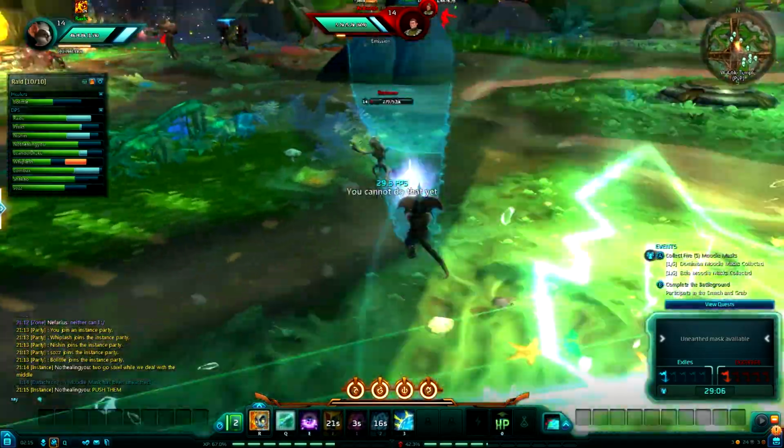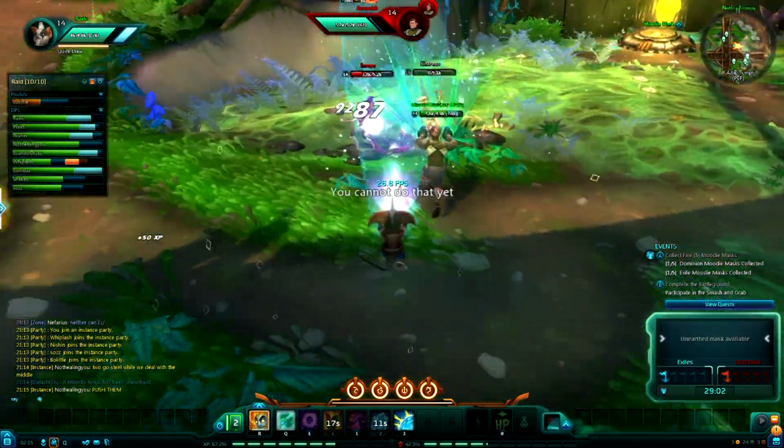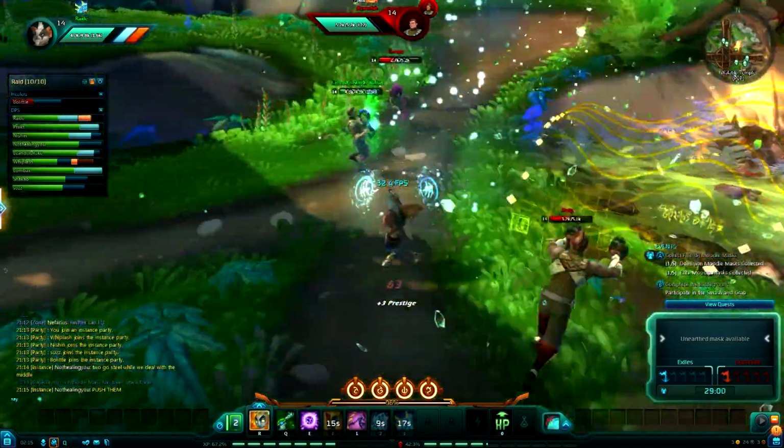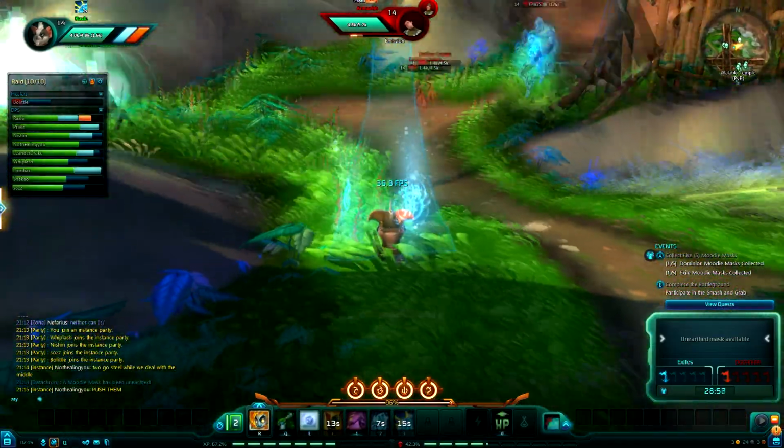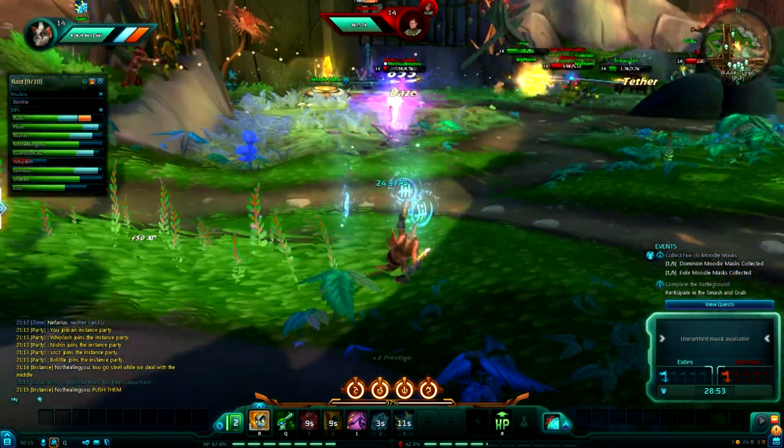Just keep blasting on this one. He should go down. Oh, where'd he go? Where'd he go? There he is. Alright, took one down. Gonna throw another shield up to help my allies out. Charge up a good old shot, and I choose you, Pikachu.